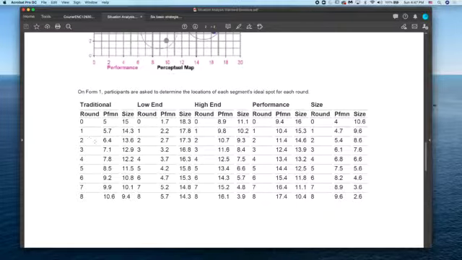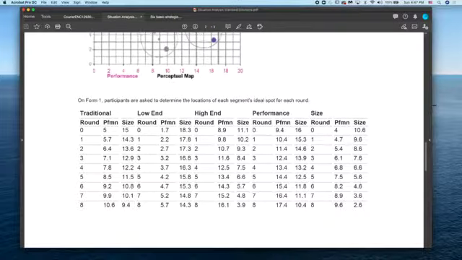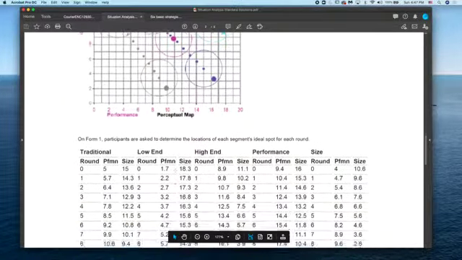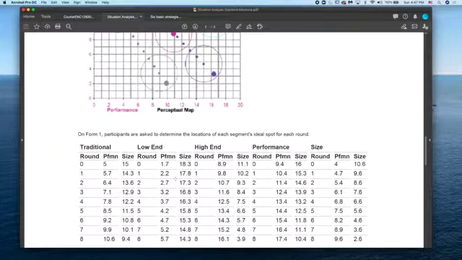So that means the end of round two on December 31st, 2023, these next numbers here, 6.4 and 13.6, will be the coordinates that are the ideal spot for traditional. So you want to keep that in mind because this is a moving target. And at times with some of the segments, it can be hard to keep up pace with that. And you also want to pay attention to, I'll comment on this with one of the products that's fallen outside of the fine cut. But you want to pay attention to what your strategy is and how you're trying to position it.